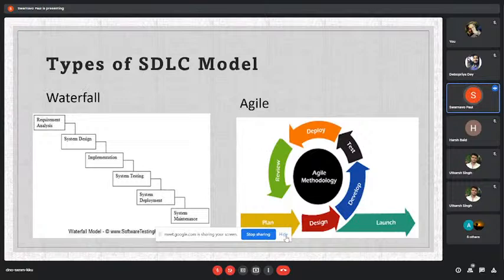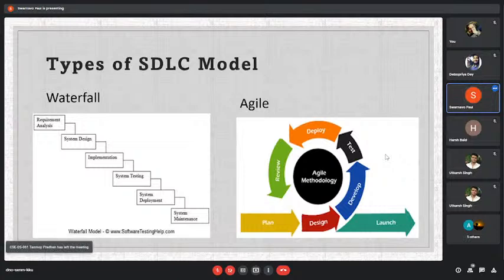Agile methodology works in such a way that first the planning part, then design, develop, test, deploy. This is the same as the waterfall, but then comes the review part. After the review is done by the customer, the client, if they find any issue, then again it is sent for the design, then develop, then test, then deploy, then again review. Now if it works fine, then it is launched to the market. So I hope you understood why agile is good. This agile method works in several iterations, like three to four iterations every week.